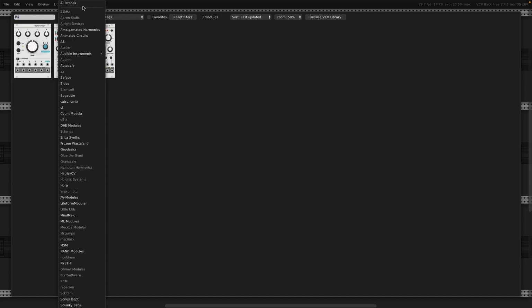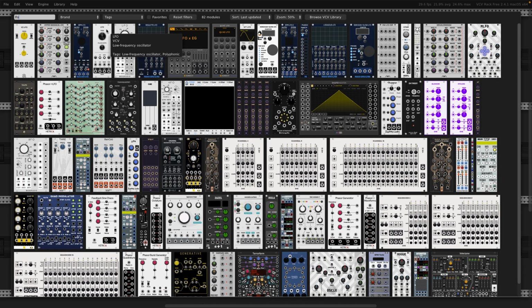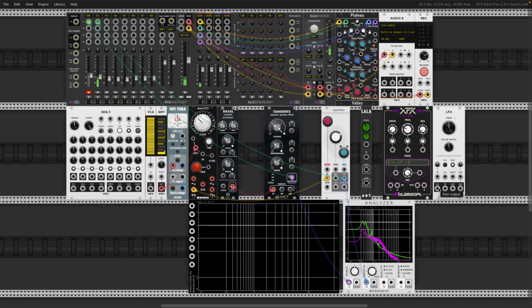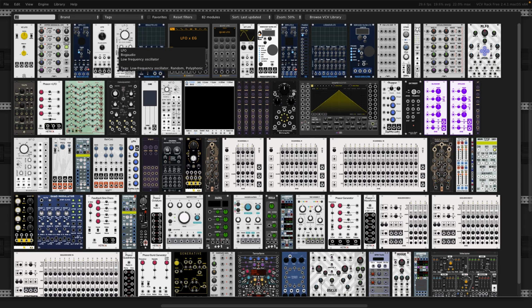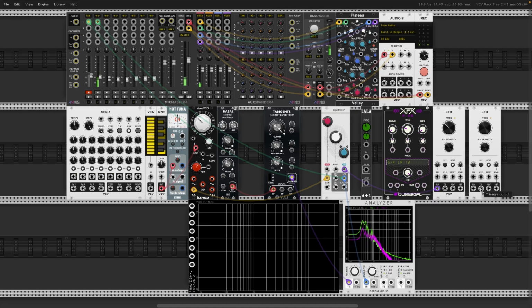Let's remove the brands here and go with the VCV standard LFO. Let's try this. I mean, you can add a lot of LFOs and modulate all sorts of things. So if I add another LFO, and let's say I'm modulating the resonance.